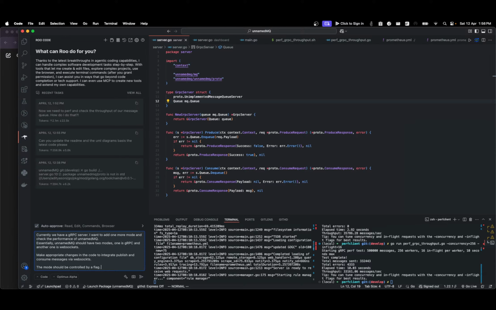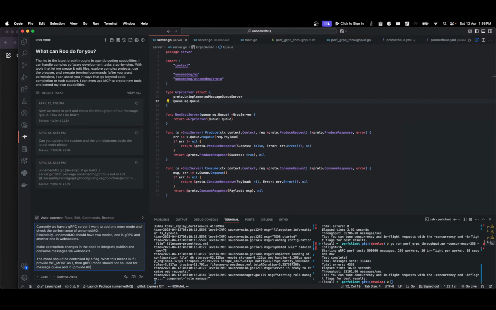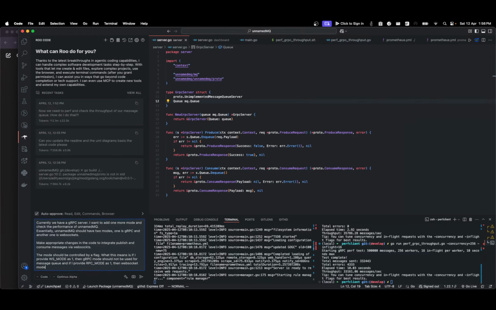What this means is if I provide WS mode as 1, then gRPC mode should not be used for the message queue, and if I provide RPC mode as 1, then WebSocket mode should not be used.